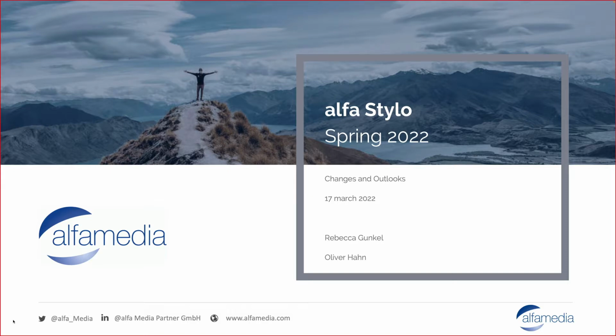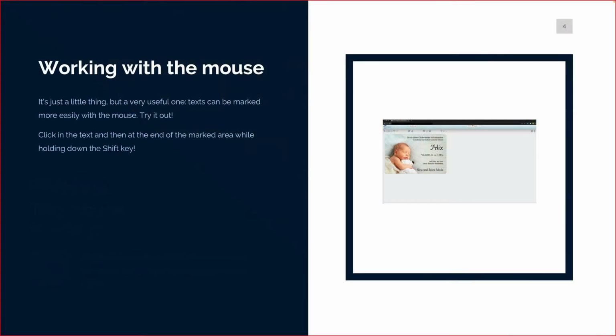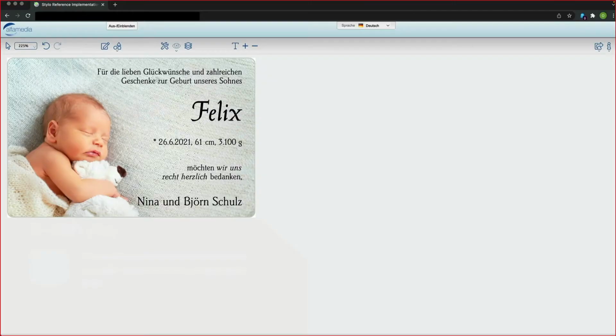We start with the mouse. So better with the mouse handling, and we extended the functionality with the mouse in the last year, that you can select text now with the mouse and the shift key. I will show you that in a sample. So it's the selection, it's easier now.